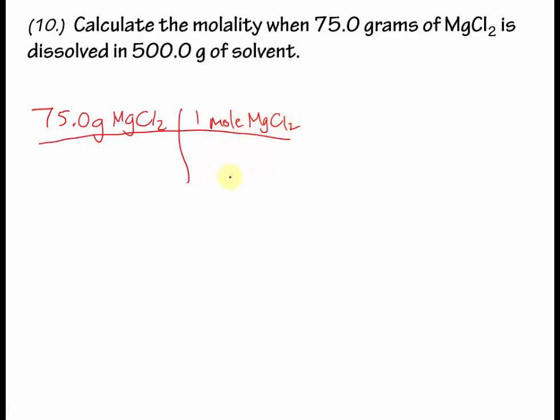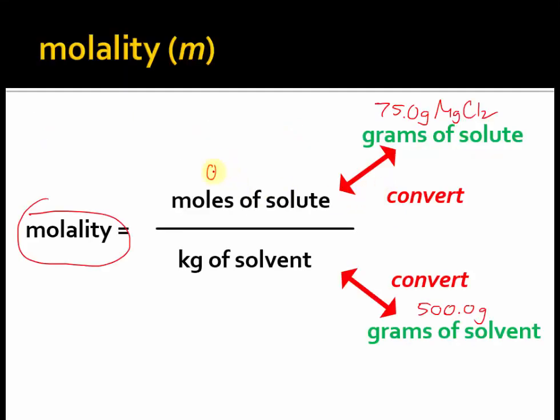If we add up the magnesium chloride's mass from the periodic table, its molar mass or gram molecular mass is 95.2 grams per mole of magnesium chloride. Make sure you got one magnesium and two chlorines there. And so when I divide that out, I'll get my moles. Grams will cancel out, as always. And when I convert that out, I get 0.788 moles of magnesium chloride. That's my solute. And so I've got grams converted to moles, 0.788 moles. That's this value up on top.